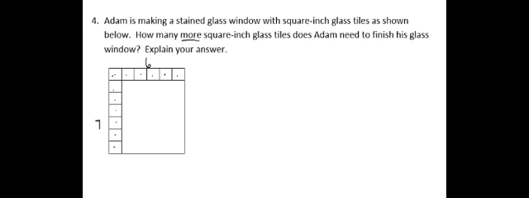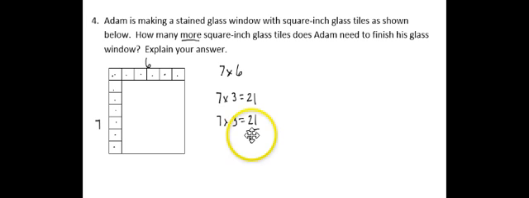The multiplication problem that would match the entire rectangle would be 7 times 6. If you don't know 7 times 6, you can think of the 6 as 2 3s. 7 times 3 and 7 times 3. Well, 7 times 3 is 21, and another 7 times 3 is 21. So the rectangle needs a total of 42 tiles.